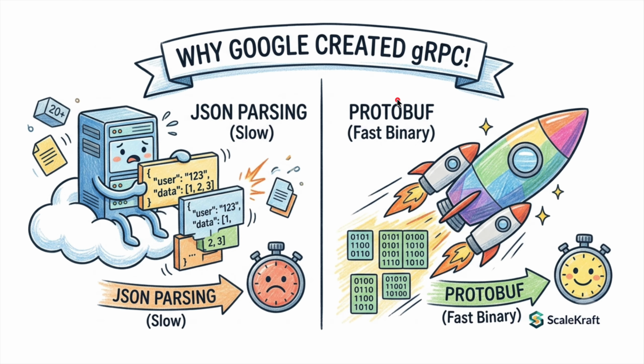Next we are talking about gRPC. So why did Google create it? Imagine service A needs to call service B. Now with REST it sends JSON. The server parses JSON, processes it, creates another JSON, and all that parsing takes time. Google wanted something much faster. So they created gRPC. So instead of JSON data, they use compact binary data using protocol buffers called protobuf. Binary is much smaller, much faster to serialize, much faster to deserialize, which means lower latency.